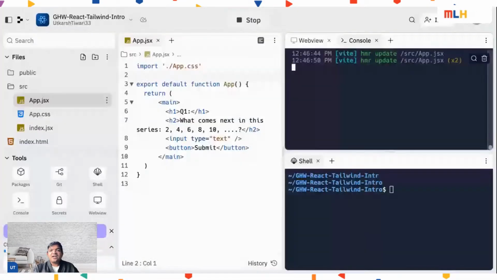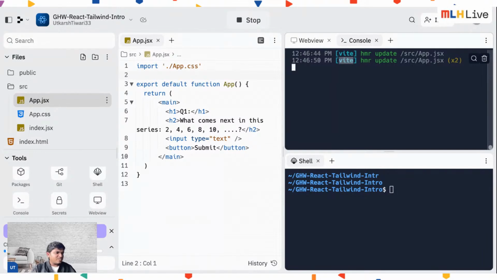In your console, if you go to your console on your Replit, you will find that there is Vite written here. Okay, so I mean console. I don't mean shell this time. I mean console. If you don't see console, just come to the left hand side on the tools and search for console and click on it. You'll find Vite written here.